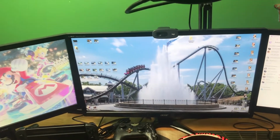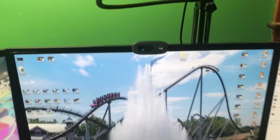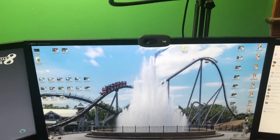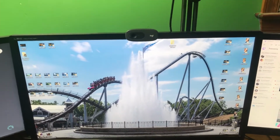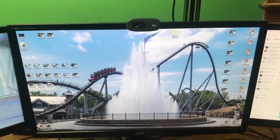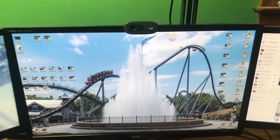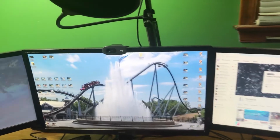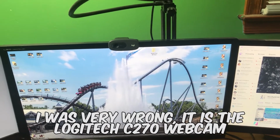But moving on to the center of my computer setup, we've got the main monitor, monitor number 1. Sitting on top of it is honestly the hands down most underrated part of my computer setup, a $14 face cam, which only shoots in 720p. It's not that great. If you ever see me do my full screen face cam videos, you can tell the quality's lacking. But for $14, I'll take it. It's surprisingly good. I'm a big fan of this Logitech webcam. I forget exactly what it's called. It's like the Logitech 710 or something. I can put the actual name of it on screen now.